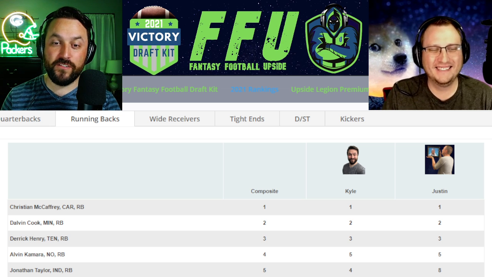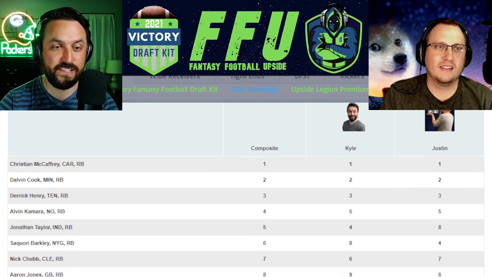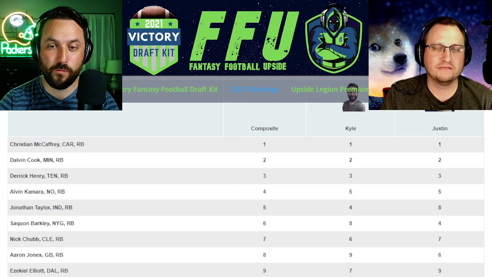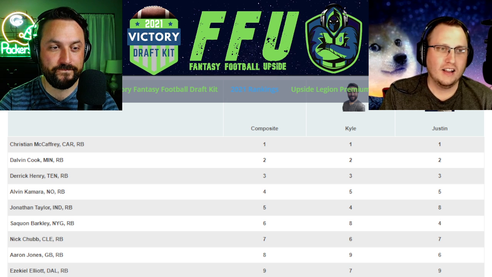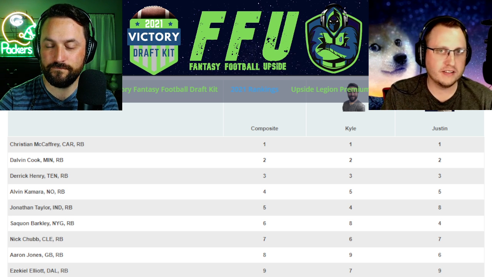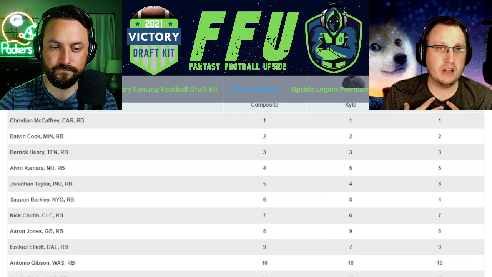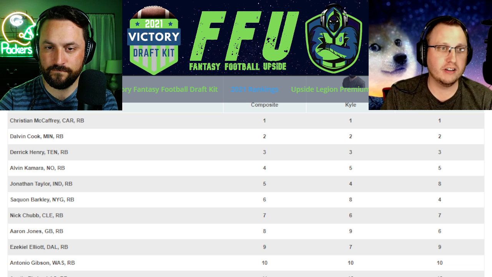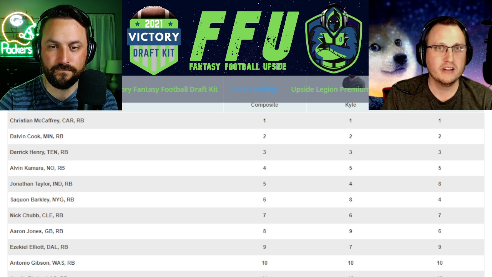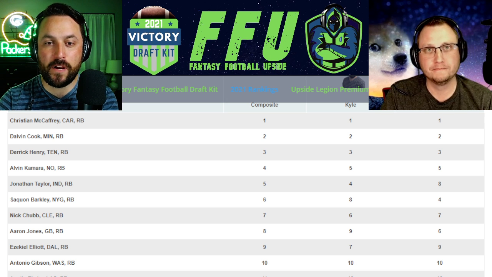All right, so let's get moving on this. We're talking about tier one. Where would you throw your tier one break? We're looking at this as standard scoring as well, everybody. So for our tier one, in my opinion, we would stop after Derrick Henry. So CMC, Dalvin Cook, Derrick Henry, those are some league winners right there for sure. That's where I'm at as well.